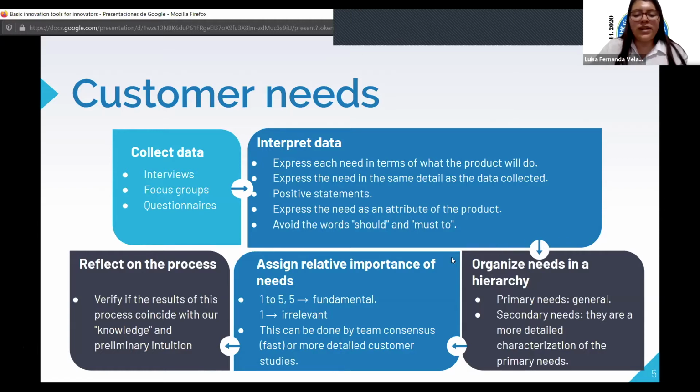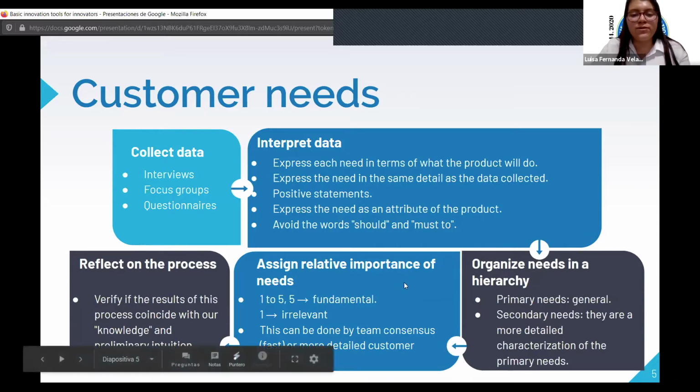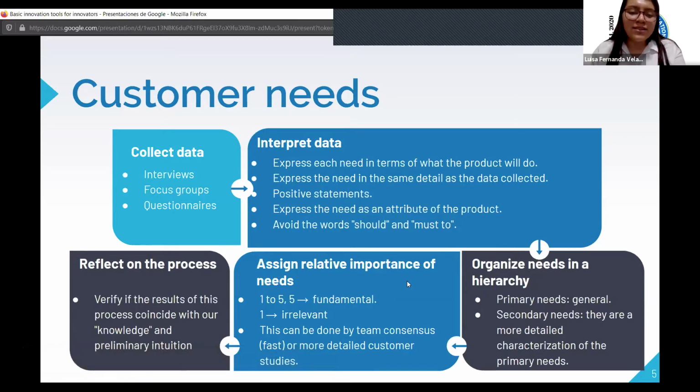And when we have the hierarchy of needs, we have to assign relative importance from 1 to 5, where 5 is fundamental and 1 is irrelevant. We can do it by team consensus, which is faster, but also we can do it in more detail by customer studies.